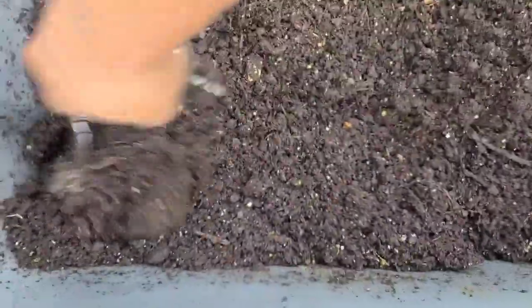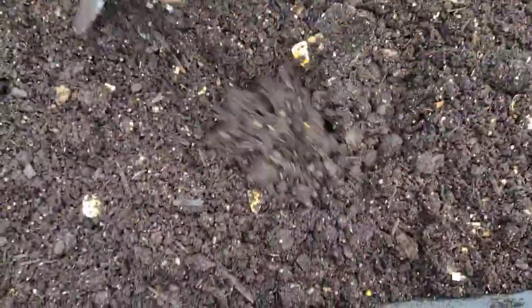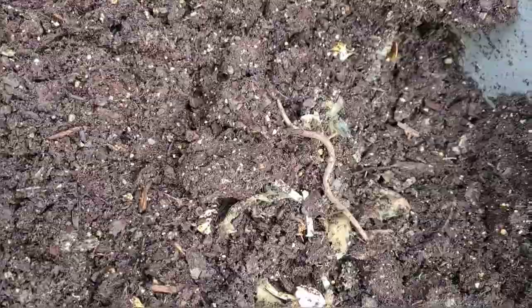The leaves are non-existent. There's some of the eggshell carton. I did notice that there were some little plastic pieces from envelopes that I shredded that did not break down. So in the future, I probably won't shred envelopes. Oh, look, and my worms are still in there alive. And this is it, guys.